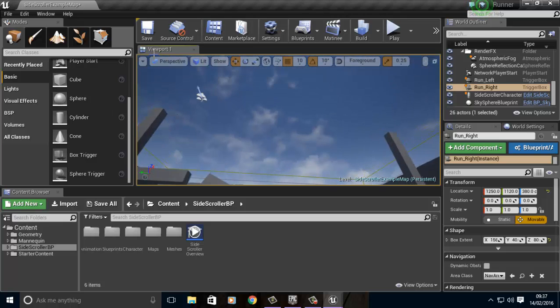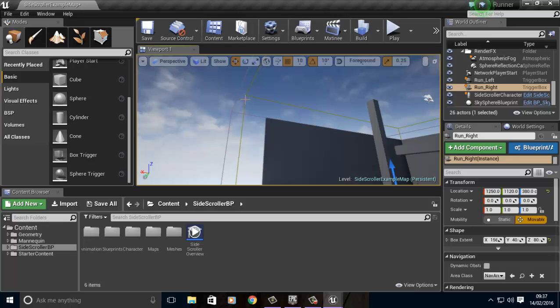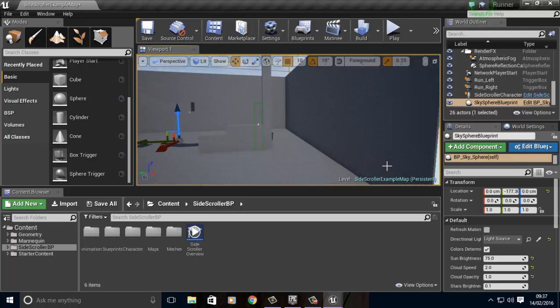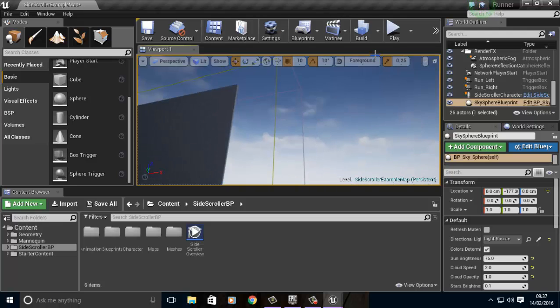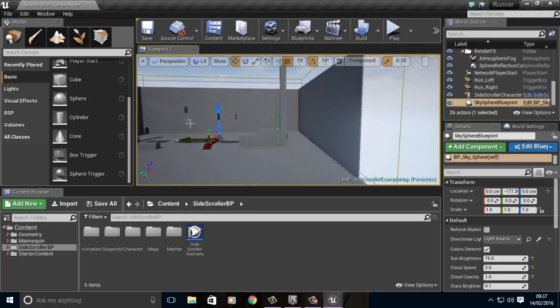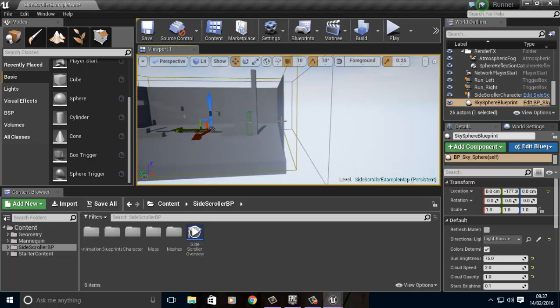Okay, yeah, I'm gonna start with the level thing. These are for post-processing stuff. I don't think my computer can handle that, so I might just delete them. I'm not sure. What I will do, though, is start on the rest of this level.